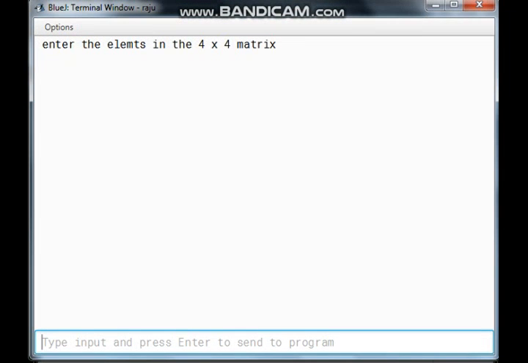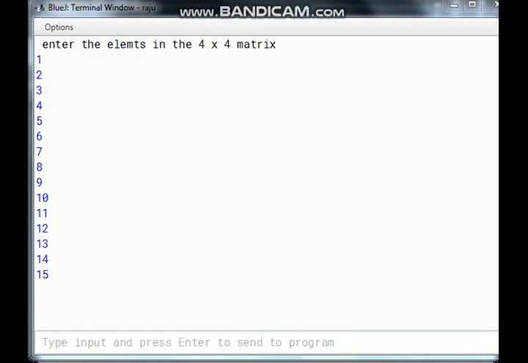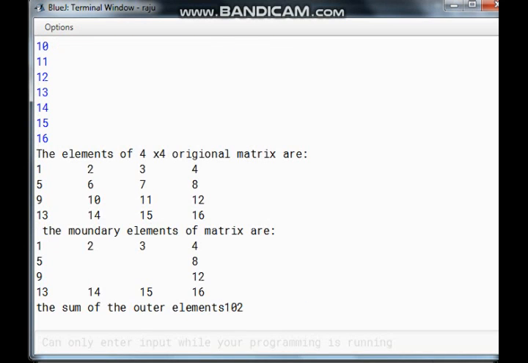It asks for the elements of the 4×4 matrix. So I start entering the elements 1, 2, 3, 4, 5, 6, 7, 8, 9, 10, 11, 12, 13, 14, 15, then 16, and now it displays the original matrix first, then the boundary elements of the matrix, and the sum of the outer elements is 102.